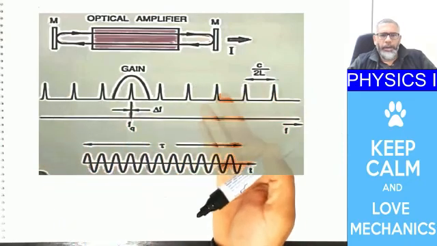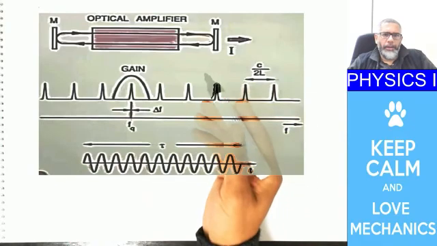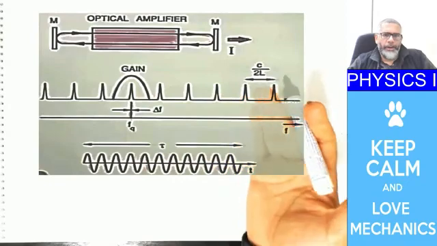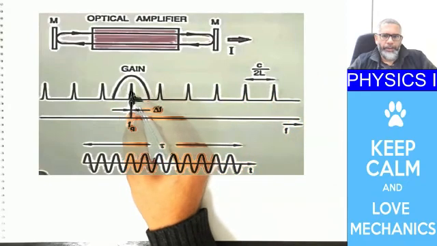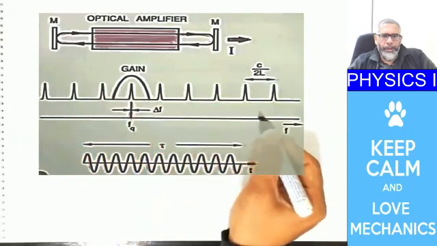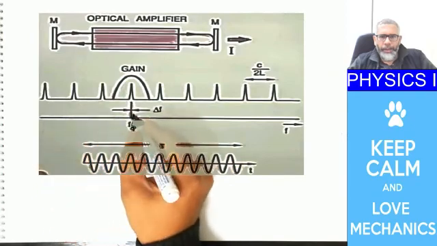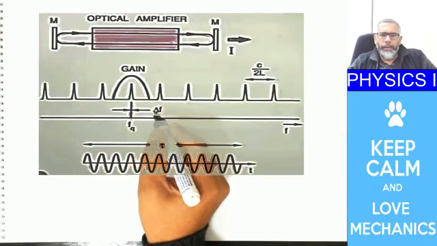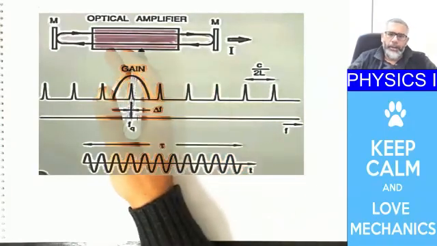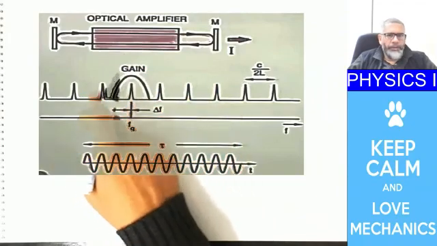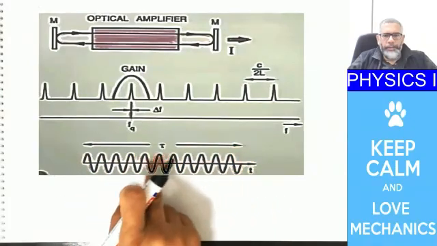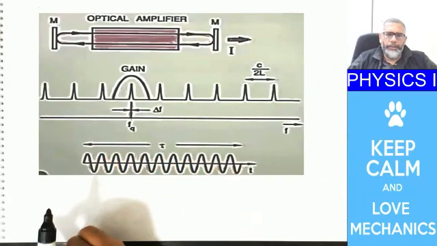They will die out because they are not fed. There are no light photons at these wavelengths anymore, at these frequencies, because they all just died out since there is no amplifier for these. There's an amplifier for only that specific frequency. Okay, so eventually your spectrum will drop to this spectrum where you don't have any resonant frequencies but this one. And this one will have a very, very narrow bandwidth. So this is what happens if you put an optical amplifier between these two mirrors, and you go from this spectrum to that one. Okay, so you now have an almost infinite wave train because there is no decay in the time domain.